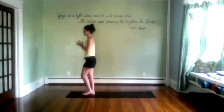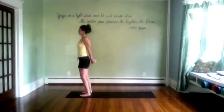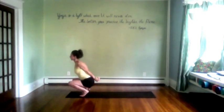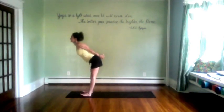Hands back to prayer, step to the front of the mat, toes touching. Now interlacing fingers behind the back, come up onto tippy toes and slowly bend the knees, coming all the way down with control, and then standing up slowly.